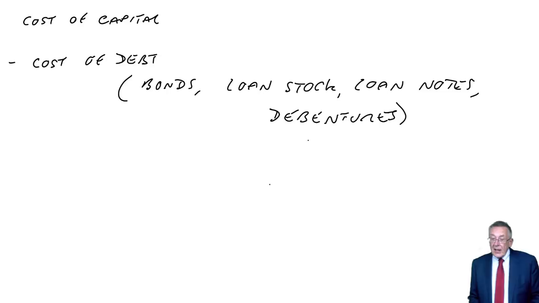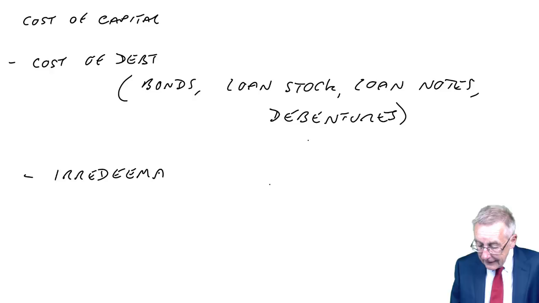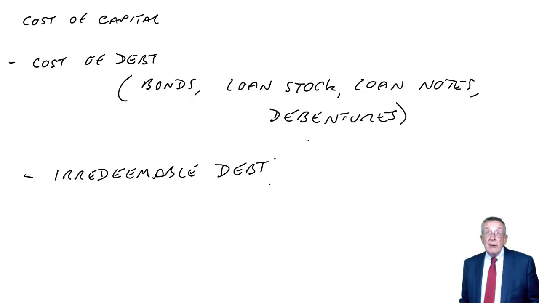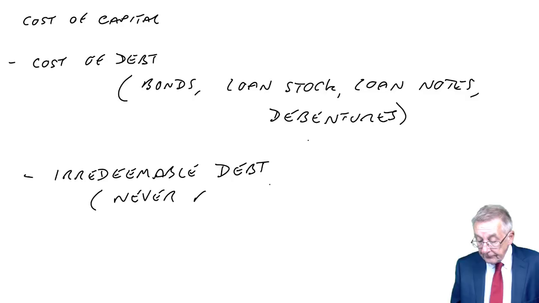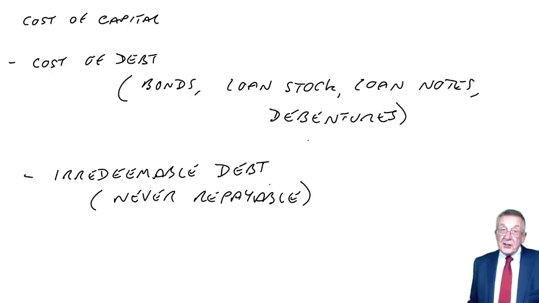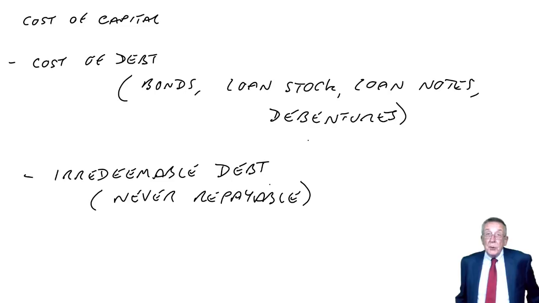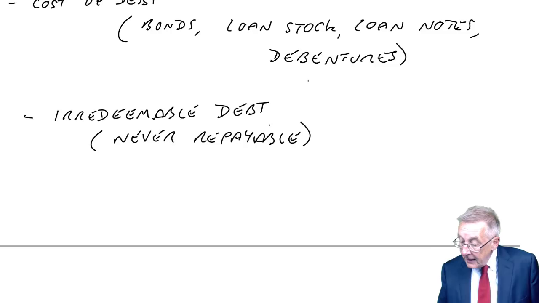The really easy one which is less likely is what we call irredeemable debt. What we mean by irredeemable is that the borrowing is never repayable. Which doesn't happen in real life but certainly could happen in the exam. Now you issue this debt, you raise money, you pay interest each year forever, but you never actually repay the borrowing. And so to explain what we do and the terminology, look at example seven.